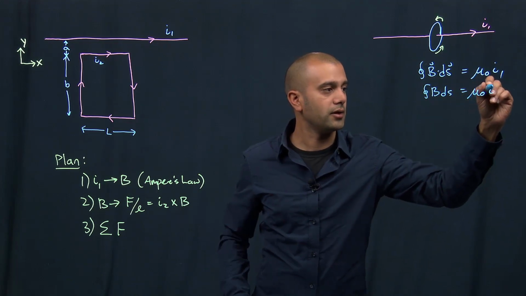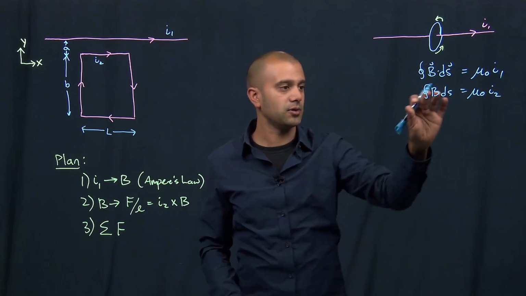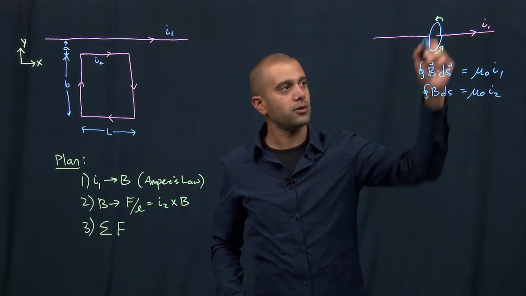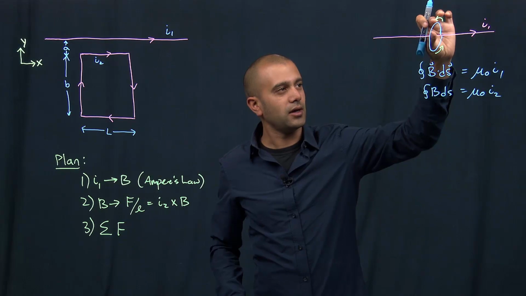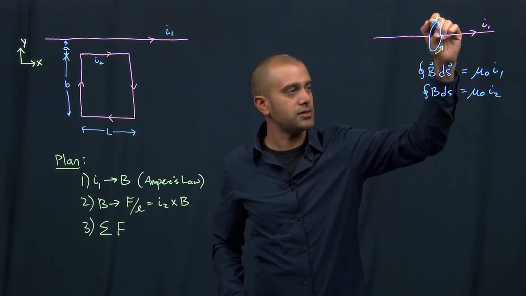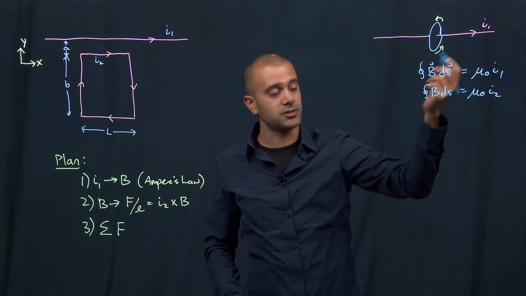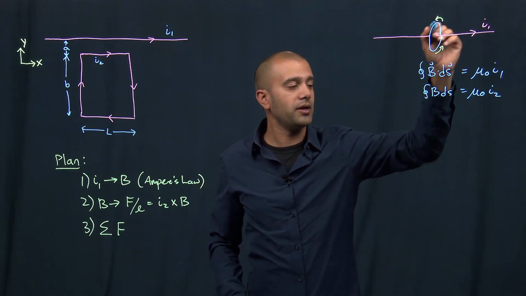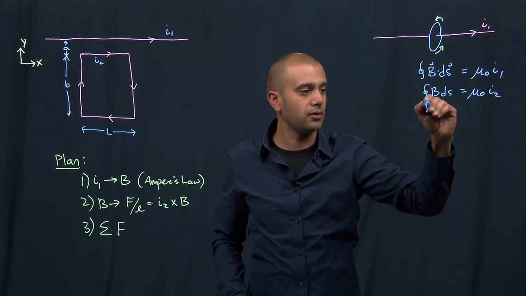So you don't have to worry about any of the directions between them because they're all parallel. And then also the magnetic field is constant everywhere. It's the same everywhere on the loop because we're looking at points the same distance from the wire. So the magnetic field should be the same there. So everywhere on the loop, B is the same. That means it's constant. We can pull it out of the integral.